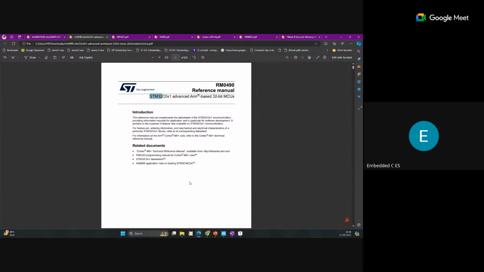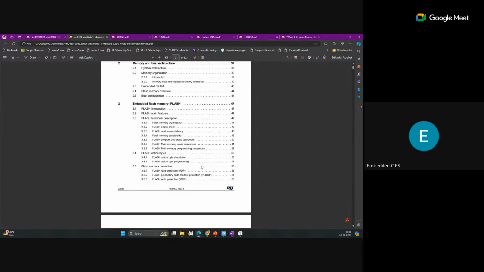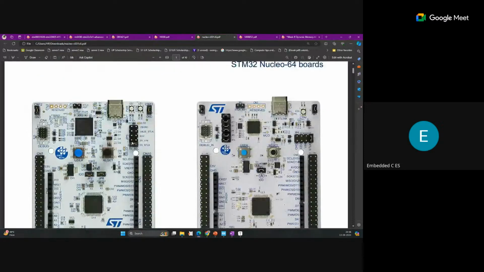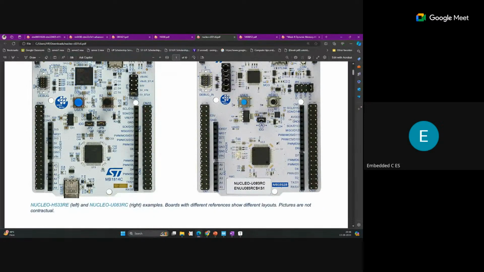Suppose you want to perform some LED blinking operation on this board, you should perform some steps. You should know what port you want to use. In this diagram, you can see A4, A3, these things.